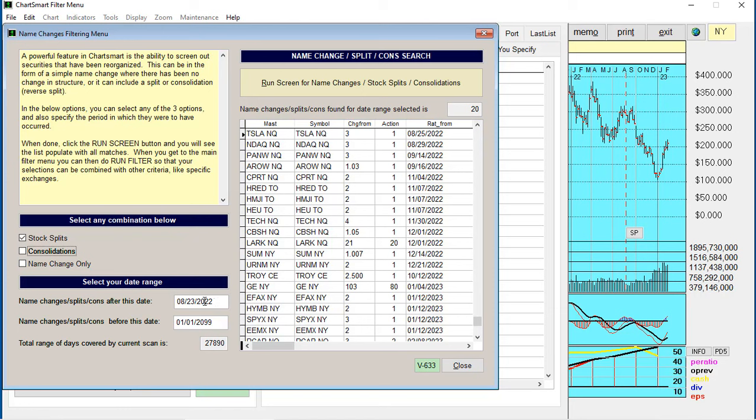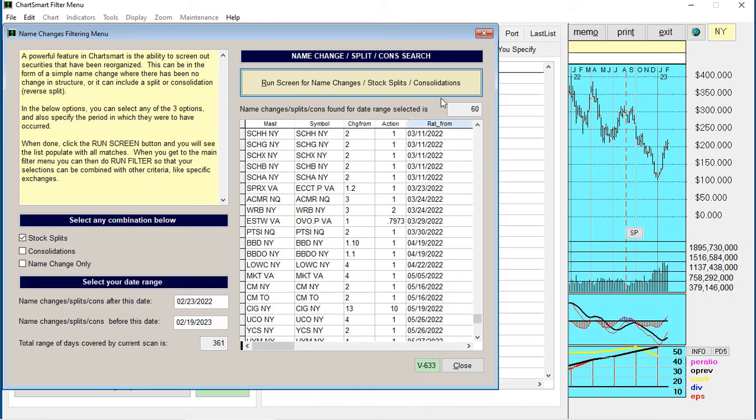So let's go back to, say, February of 2022, and we could put today's date in here, which I believe is the 19th. We don't need to. That's 361 days, which is about a year. And you can actually see on the top there's Tesla. But this is a list of all the splits for all companies on all exchanges that occurred. For example, this is actually on the Canadian Stock Exchange. There was a split, and these ones were on Toronto. So when we leave this menu, we'll run the screen. Okay, and we've just done it. And there's 60.